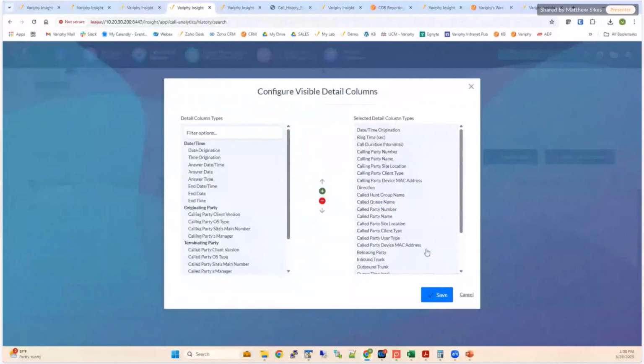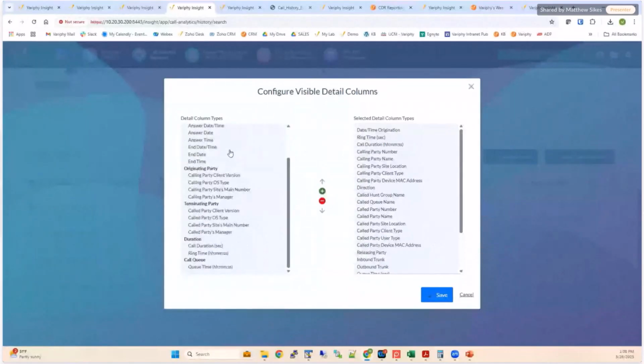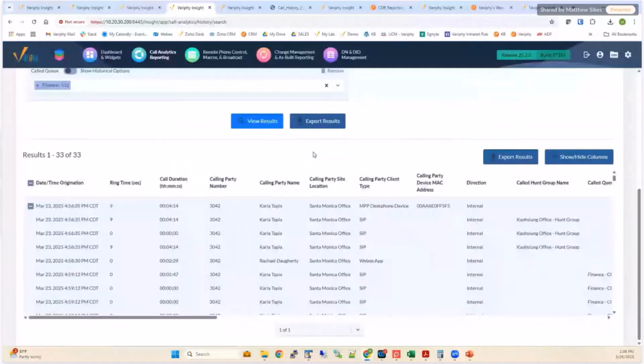The box on the right is what's going to be shown. The box on the left are options that you have. I probably wouldn't recommend just grabbing every one of them. People can if they need to, but it could be a little messy. I've put in the columns I feel are going to be of need or of choice for us today. While some may be more beneficial than others, there's ease of use in customizing and tailoring this history section layout by each user ID that has access to the Verify instance.